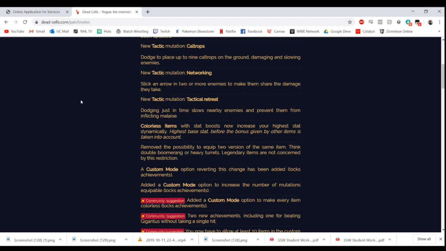So just don't even bother with it. But what I will say is if you change it so that you heal by like 3 or 4% by dodging, then yeah, I can get behind that a little bit. I think that would be really, really good. But for now, Tactical Retreat is a good idea in theory, but it doesn't necessarily work.